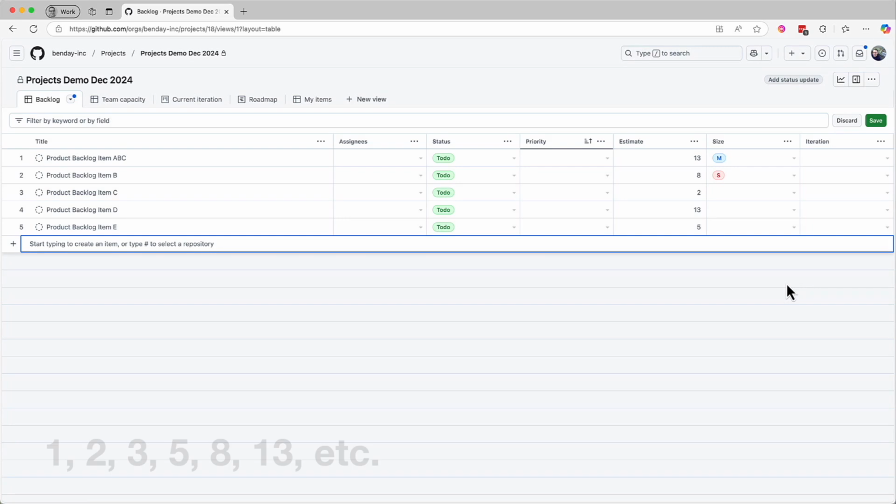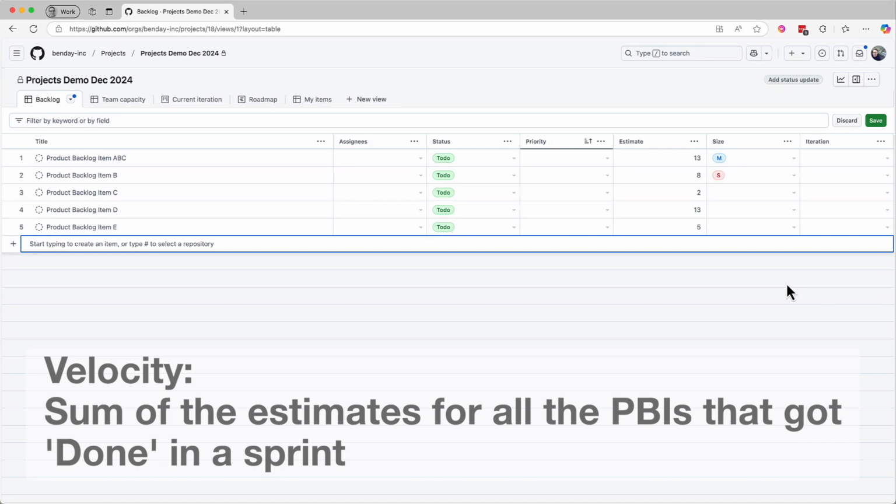Whatever you use for values in the estimate field, they're going to be numbers, and that's an essential point. On most Scrum teams, you'll eventually want to calculate your team's velocity. I'm not going to go deep into what that is here, but it's a metric that describes how much your team managed to achieve in a given sprint or in a series of sprints. You'll use this number to help predict how much work they can likely do in the future.